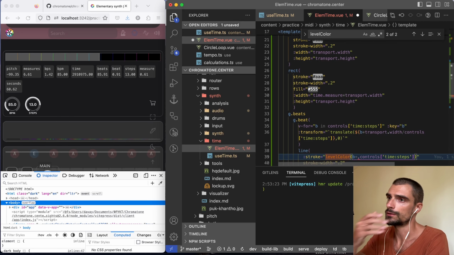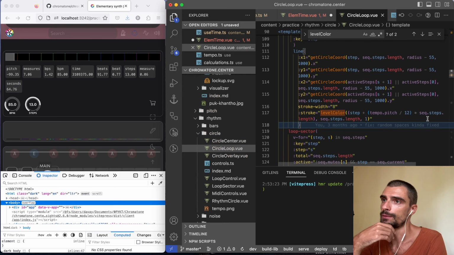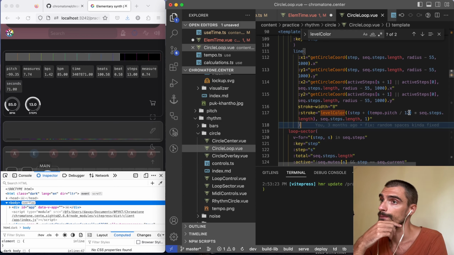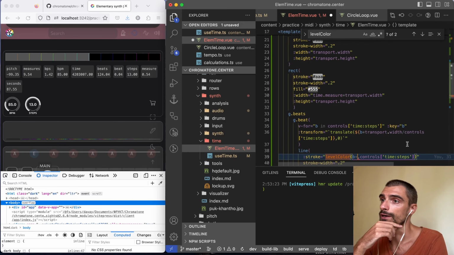level color. No, how is it done here? So step plus tempo pitch divided by 12 and multiplied. So the step plus tempo pitch divided by 12. Let's divide it by 12.